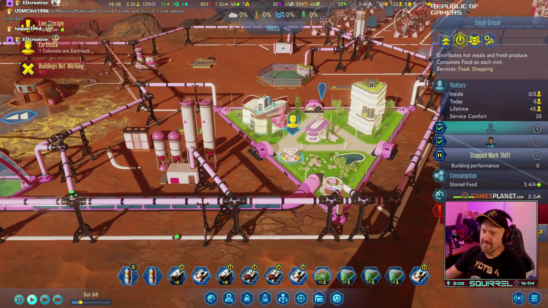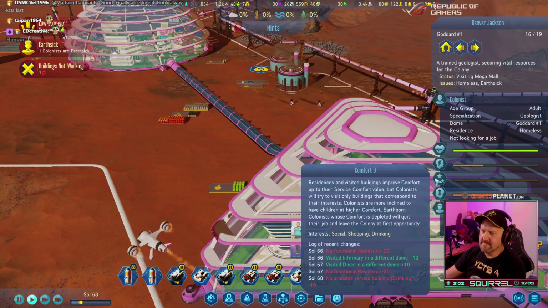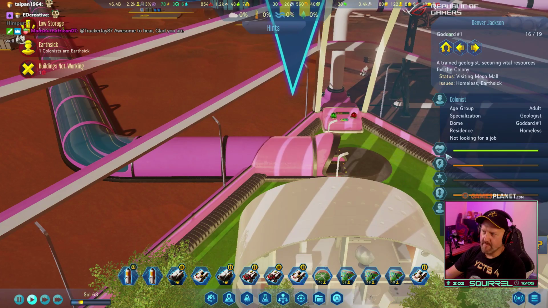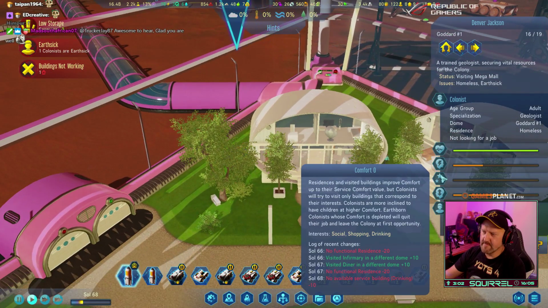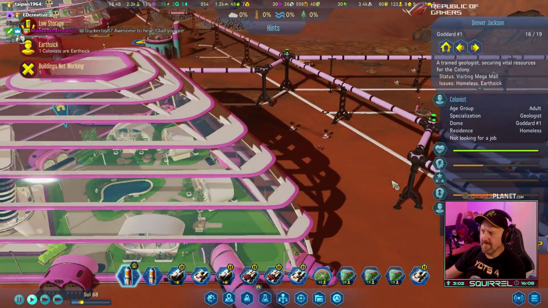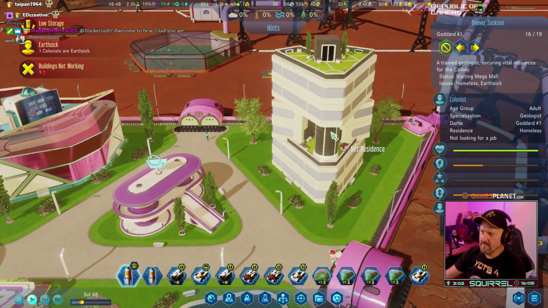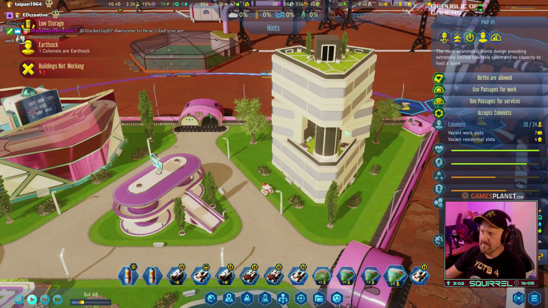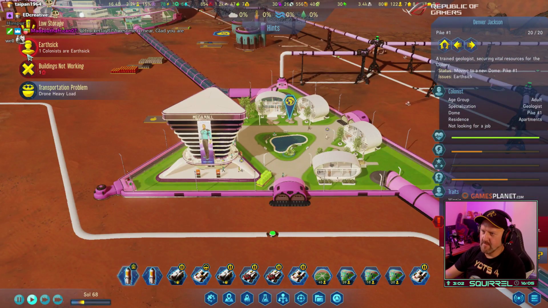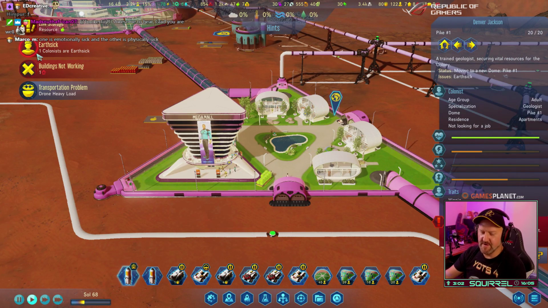Not enough workers. Oh boy. This person's homeless. Right, if we make them move over there and live in an apartment, maybe they won't be so bad because they're next to an infirmary as well.